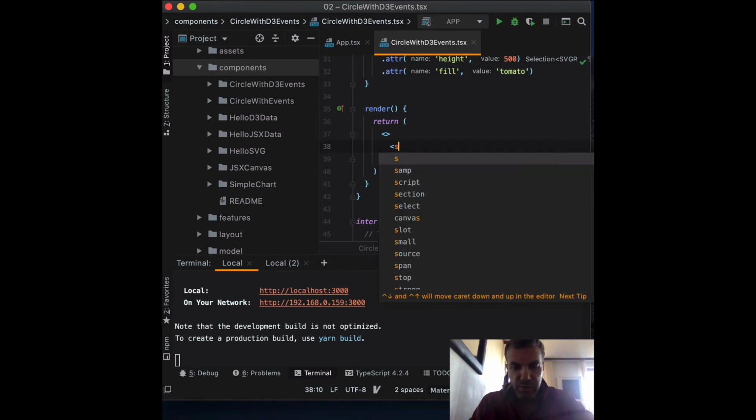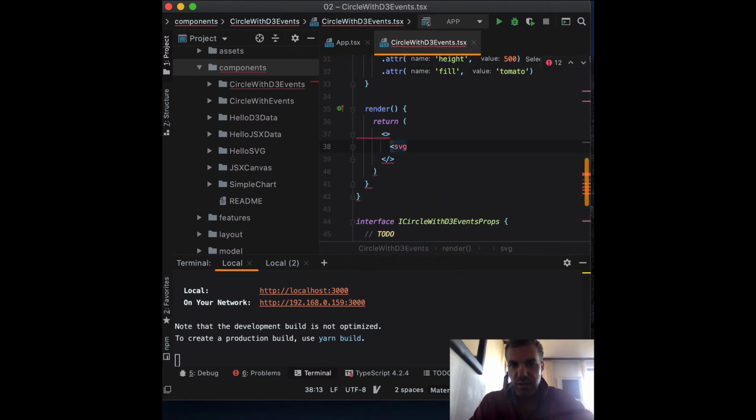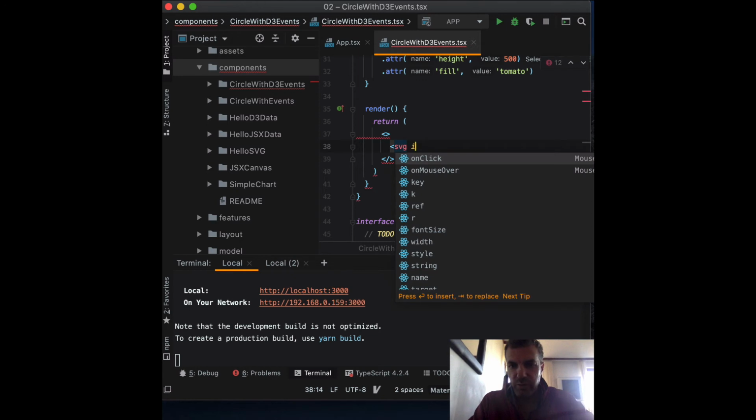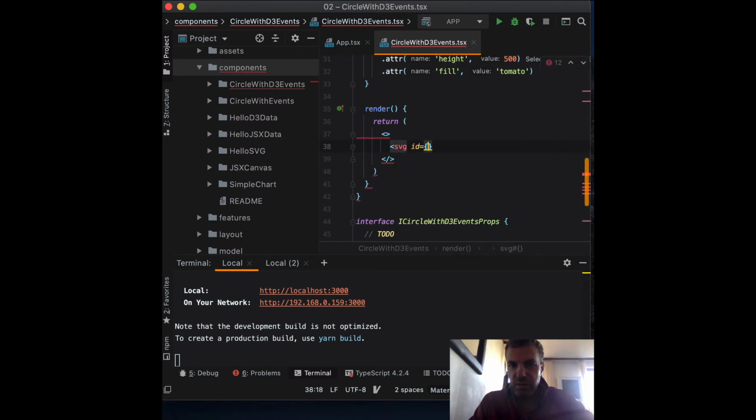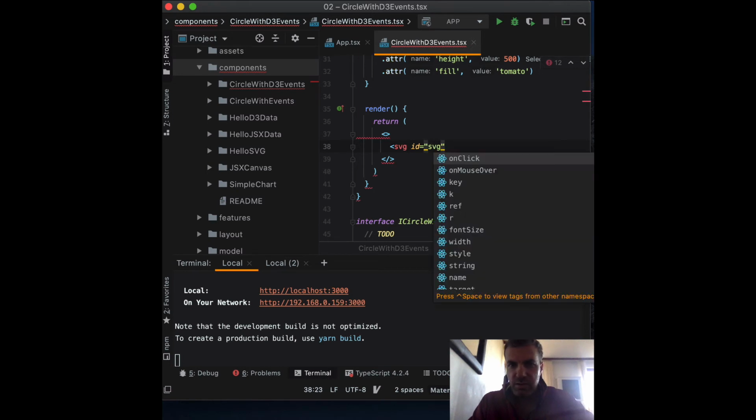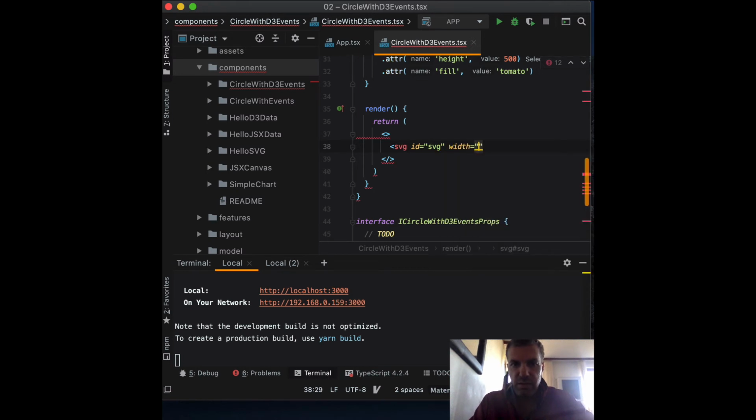And inside, I'm going to create an SVG tag that can be our wrapper, and we can give it an ID of SVG, and it needs again a width. Let's get a width of 500 and a height of 500, and that's about it. We can close that tag. So now we've got an SVG. It doesn't like this.